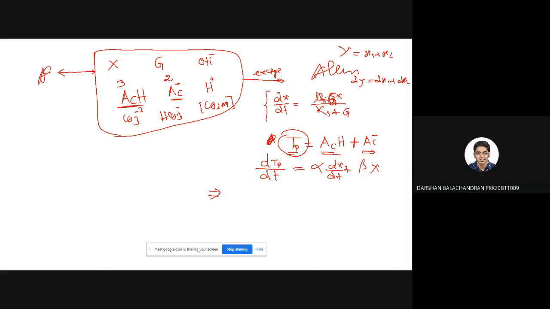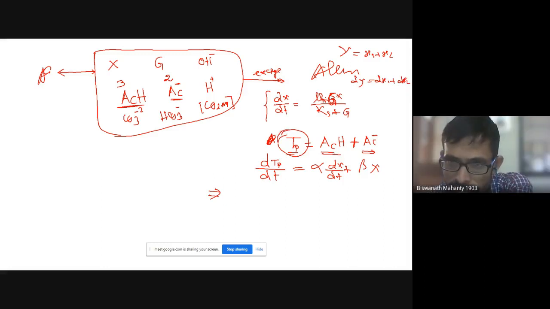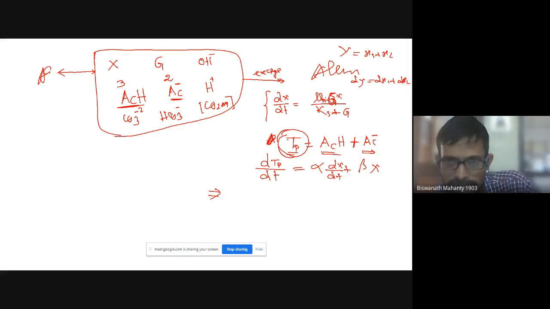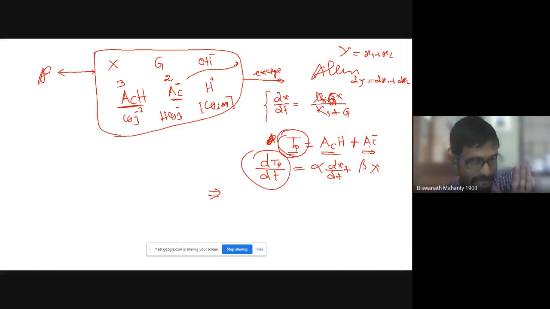Yes or no? Yes. So you see, I am just explaining the concept that whatever acetate or acetic acid I am having, both actually came from microbial synthesis. So rather than splitting them, I am defining a new name, total acetate. So this plus this, the microorganism is producing actually both things. Finally, they are breaking down. That is a different issue. So from the microbial perspective, I can write the production rate of total things, because why can I write this? Because acetate is not coming out. Acetate is acetate only. It is not broken down also.